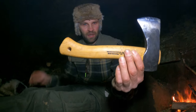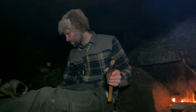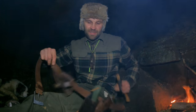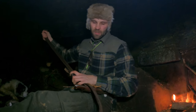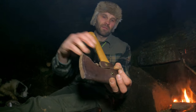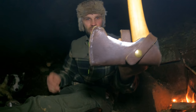So that's my little tiny Wetterling's axe. And this one, I've made a sheath for this actually. Let me show you. So here's my little tool belt. And the sheath I've made for this, it's clever because it can sit on your belt upside down or the right way up. If I just get this off here and I'll show you. So there it is, it just hooks in. And then I've just done it with a little strap that comes around and just holds it in place, so it's absolutely solid in it like that.